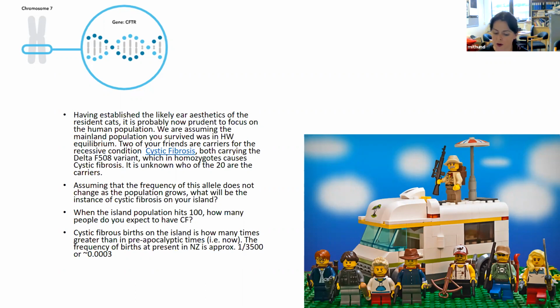So in terms of the frequency on your island compared to the mainland, it would be much greater. On the mainland, we're saying that the frequency of cystic fibrosis is about 1 in 3,500. And in your new population that you founded that has those 2 individuals who are carriers, the incidence from a limited gene pool would be much greater. So it would be about 1 in 400. And that's essentially what happens in a population with a limited gene pool. You're going to have a much higher incidence of a recessive condition.